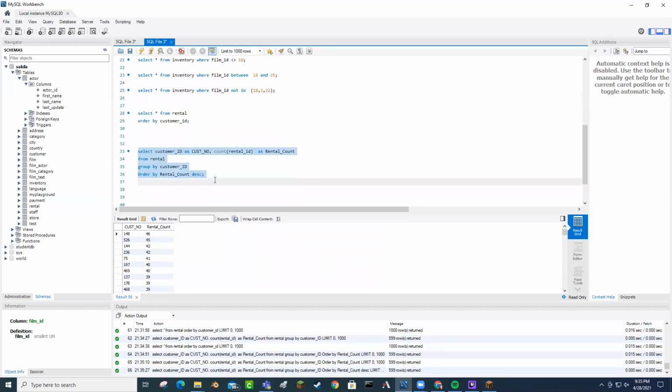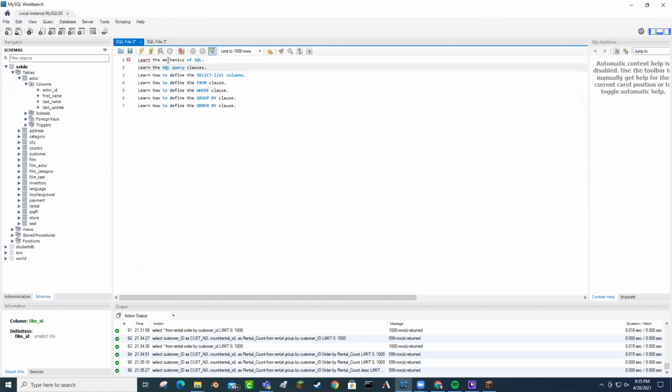So this is the gist of this week's lesson. The select part of the query tells you what columns and does some manipulation there. That's where you put your aggregate functions. That's where you put your column name changes, things along those lines. The from clause tells you where the information is coming from, what tables to grab. The where clause qualifies the data that is to be grabbed. The order by clause orders the data that is grabbed.